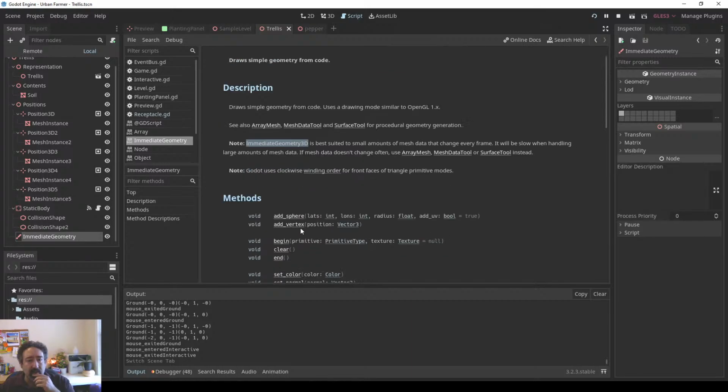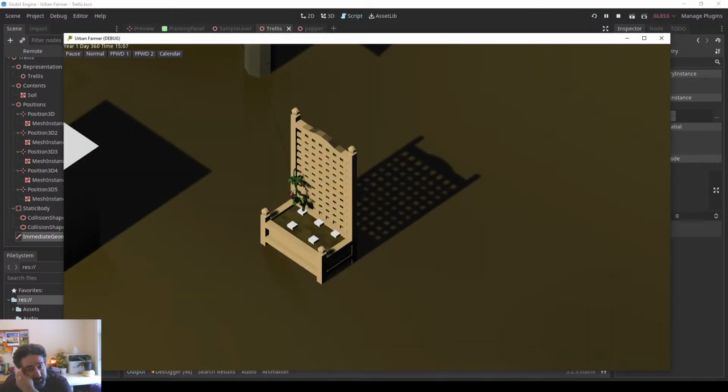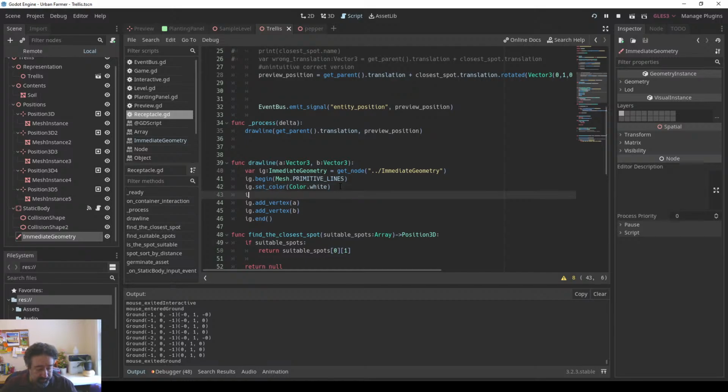So we added the add vertex code, which is basically drawing a line between these two. The color seems to be a bit off. I was hoping the color would be white, but instead we see a dark line. So let's, it needs a white color.